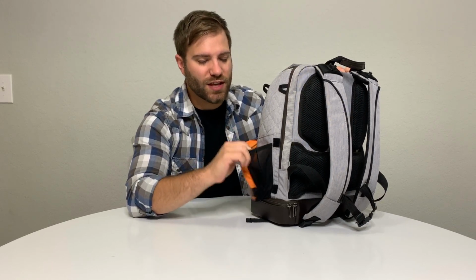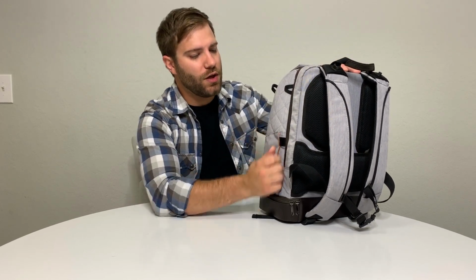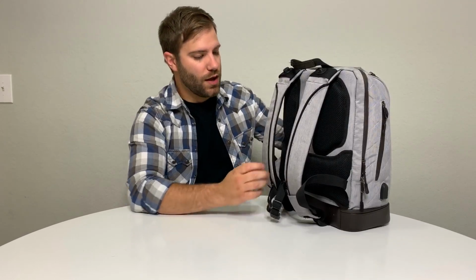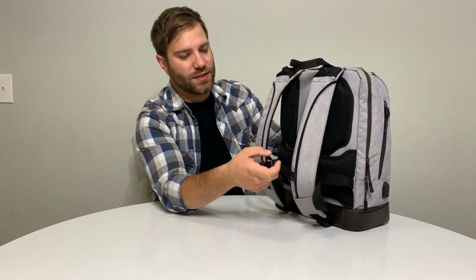On the side over here, this flap unvelcros, and this really can be used for anything. We've used it for water bottles. I've put my tripod in here. It's pretty cool. It has extra little loops that you can put your keys on if you want to hang those off of there. In the back, this is really neat.